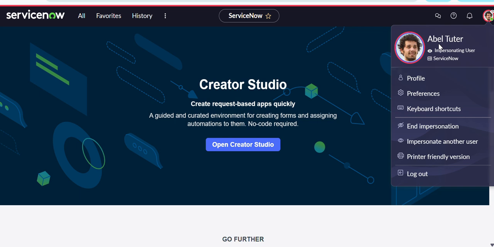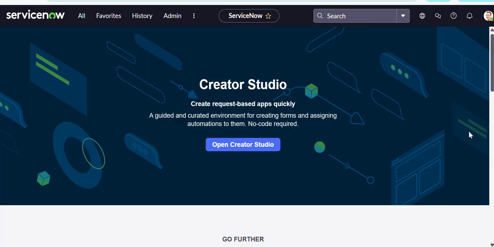So what I will do is, because I won't be getting his login and credentials to log in to this instance, definitely he won't give me. So what is the alternative for me to verify? That is, I impersonate with the able tutor profile and I check that part of the configuration, and then I make that output that yeah, it is working for able tutor. Okay, so in that perspective it is useful. And when my work is done, then I just end that impersonation. To end that impersonation, just click on end impersonation.